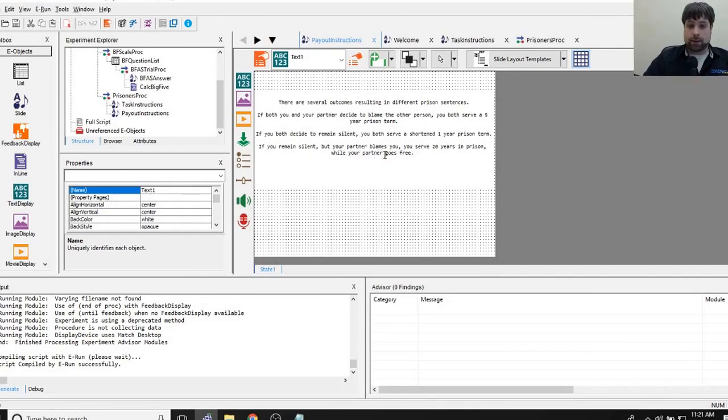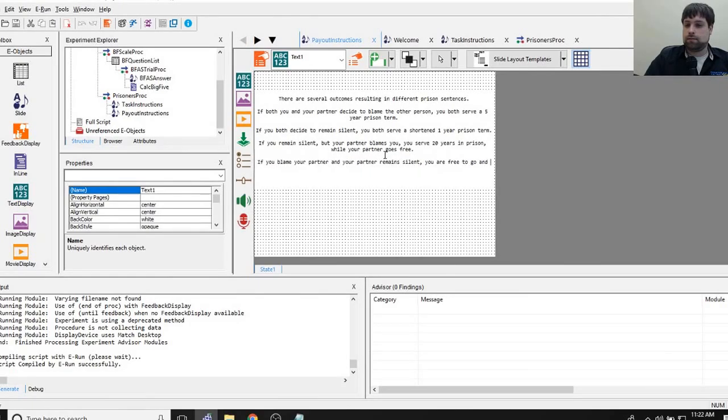So if you blame your partner and your partner remains silent, then he or she serves 20 extra years in prison. Yeah, 20 years. All right, so that's just some very simple instructions. If you blame your partner and your partner remains silent, you're free to go and your partner serves 20 years in prison.